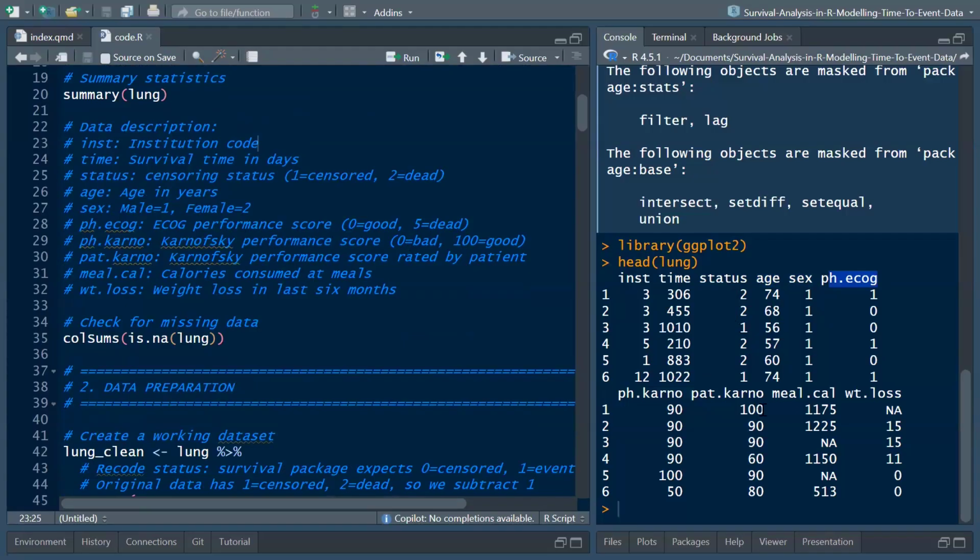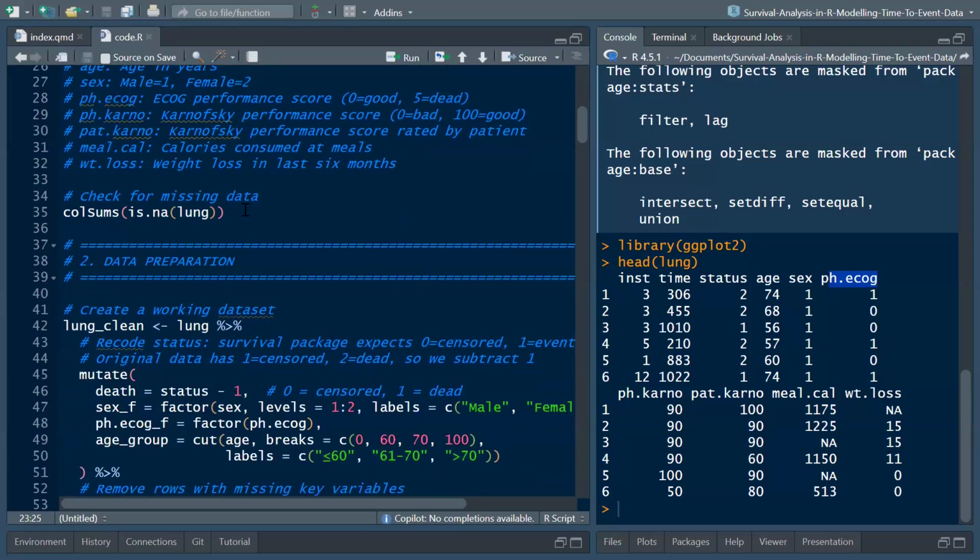Then we also have pat.karno, Karnofsky performance score rated by patients. We have meal.cal, which is the calories consumed at meals. We also have wt.loss, the weight loss in the last 6 months. So these are the variables that we have. If you get your hands on this data, I'm not going to be using all of it. You can also try your hands on other covariates and see how they affect the survival of patients, or the event of dying in this particular data.